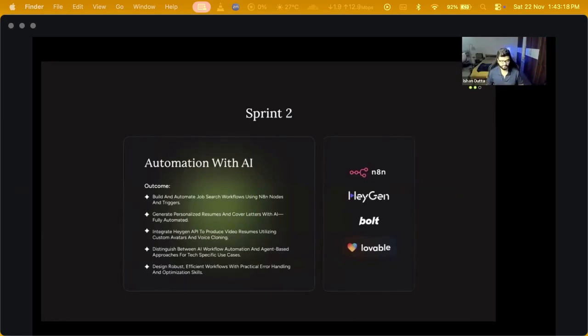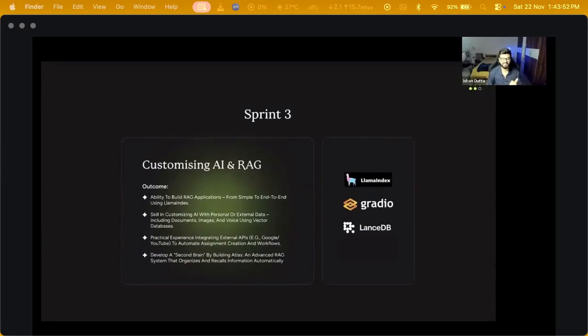In this case, we are actually helping you build and automate job workflows using n8n. The workflow which you saw for automatically applying to jobs will also be covered in this sprint and will be taught by Divij, who is the actual creator of this workflow, and we go into a lot of depth into the kind of things that you can do. But that workflow which you saw was a kind of backend. So we also teach you how to connect that to a front end and convert it into a full stack application, where in the backend you have an n8n automation and you have a front end as well, which people can come and interact with.